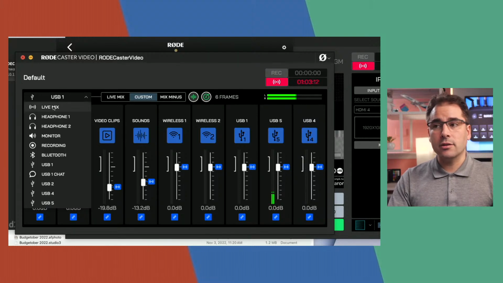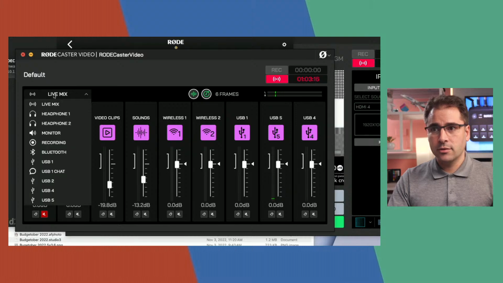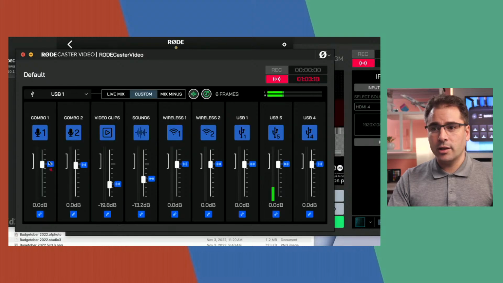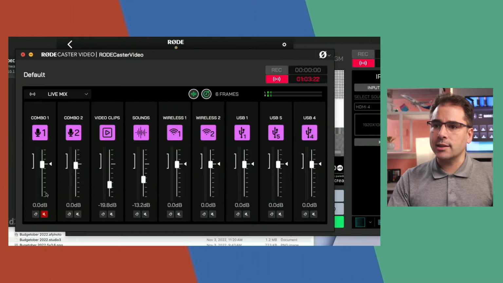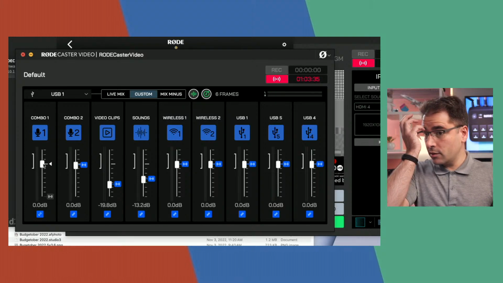And then your live mix could mute a microphone. Maybe we want to just drop that down. And then USB should still be getting it. If we unlink it, now we can bring it back up for Zoom. Let's see if that's true.